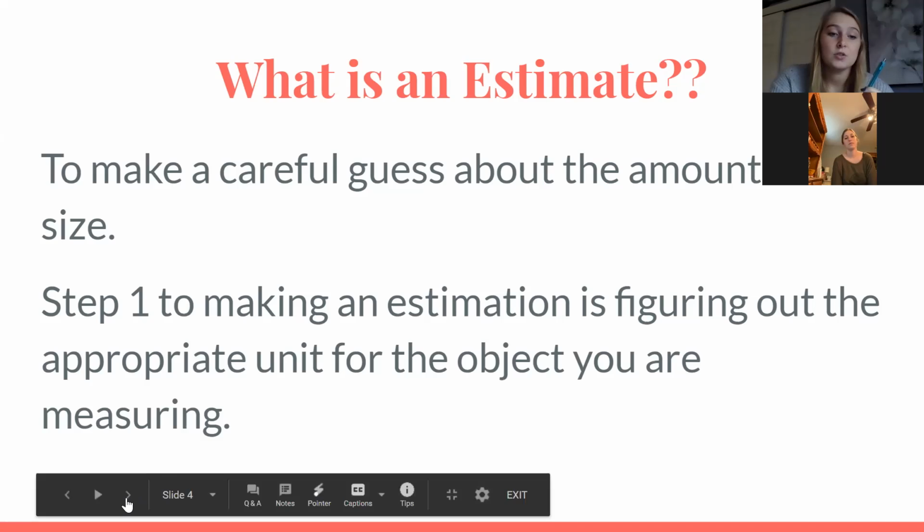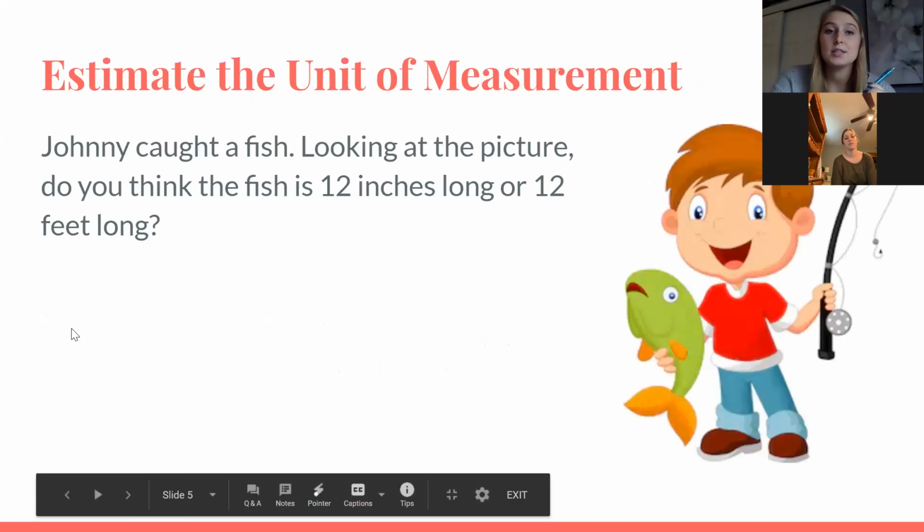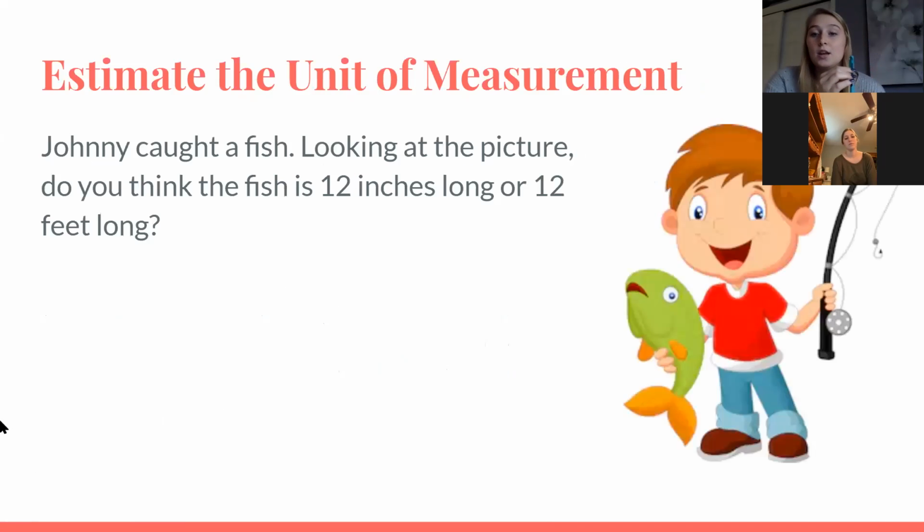So next we're going to do some exercises practicing what is the appropriate unit. So Johnny caught a fish. Looking at this picture, do you think the fish is 12 inches long or 12 feet long? So everyone think about this. I'm going to have you guys write in the chat what you think the appropriate unit is for this fish. So everyone write in the chat either inches or feet.